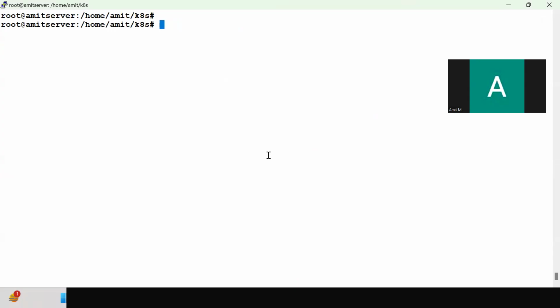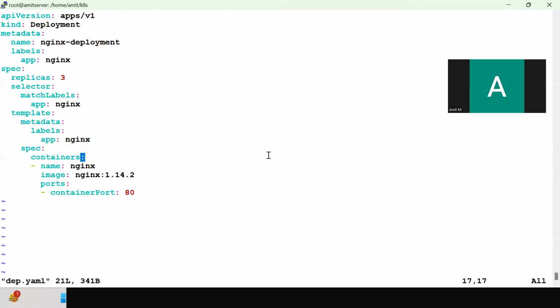We will perform the same example which I did in the previous session. I'll delete the old services if they are there. Now I will create the NodePort. First, let's see the deployment YAML, and what the label for the pods is. This is the label for the pods.